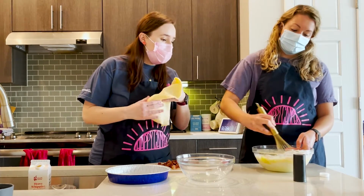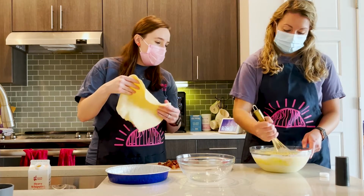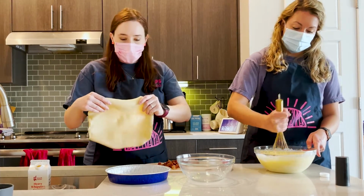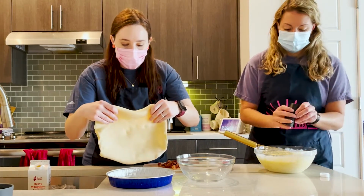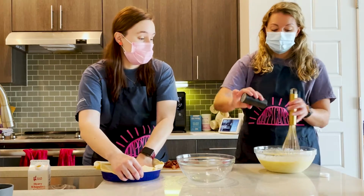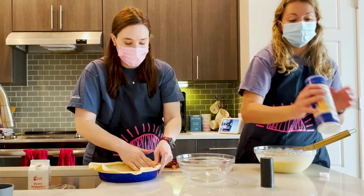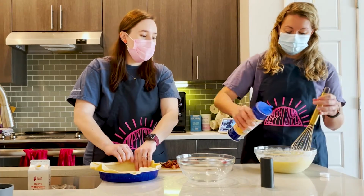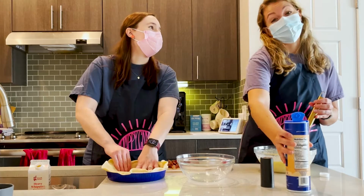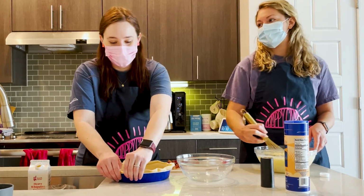So it's kind of like baked scrambled eggs. You can feel free to add some salt and pepper to that too, Erin, once you feel like that's mixed. And you can also add any kind of seasoning. That's quite a lot of pepper. As some of you know, Erin's from Louisiana, so I'm sure some Cajun spice would probably be perfect for Erin.